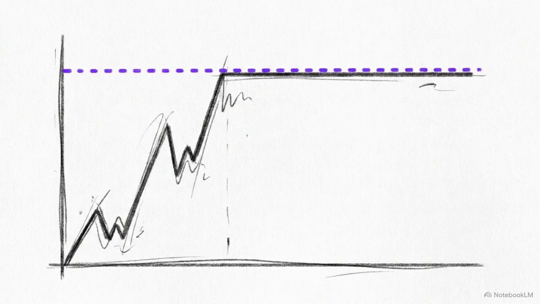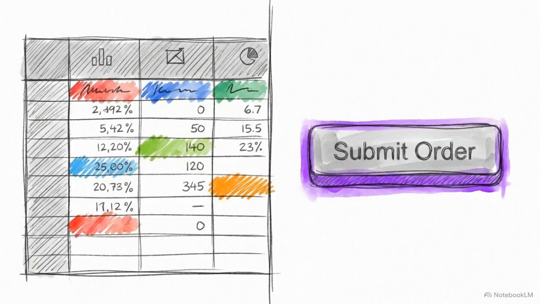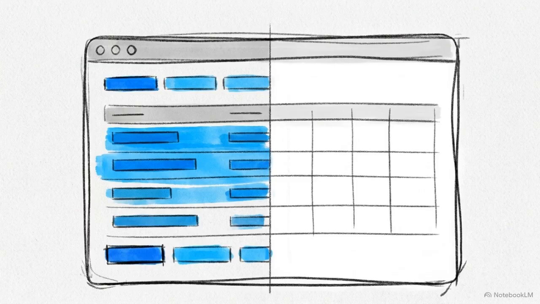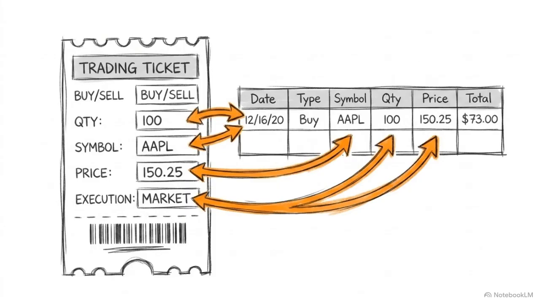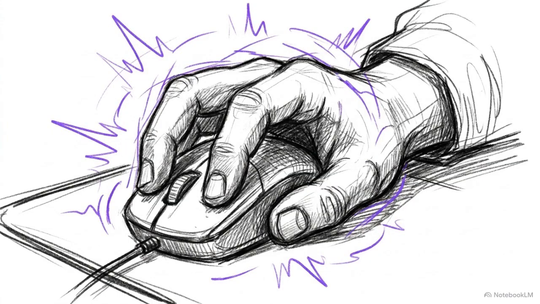Your objective right now is to execute what's called a covered call. You will do this in a risk-free paper trading account, and you will build a fully logged exit plan before we even click submit. To do this, open your broker's paper trading simulator and place it on one half of your screen. On the other half, open a blank spreadsheet. This spreadsheet will serve as your trading journal. This pairing between execution and documentation creates a record of your logic. It ensures that your future decisions are based on the data you see now, rather than how you might feel once the trade is live.